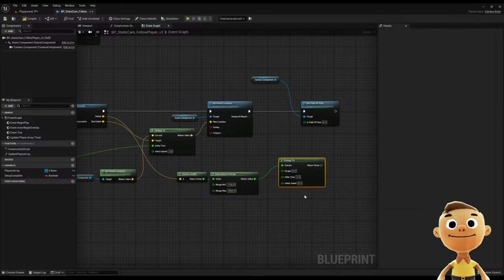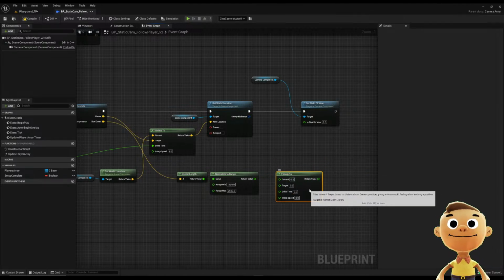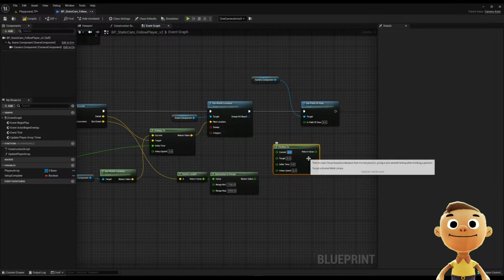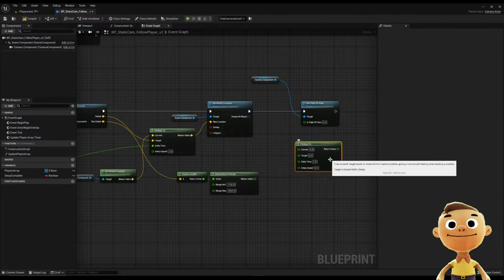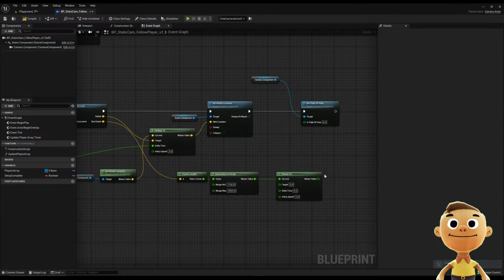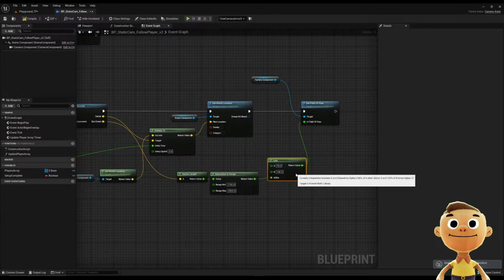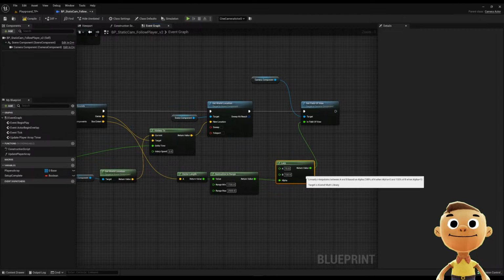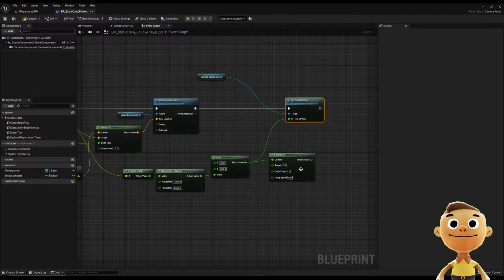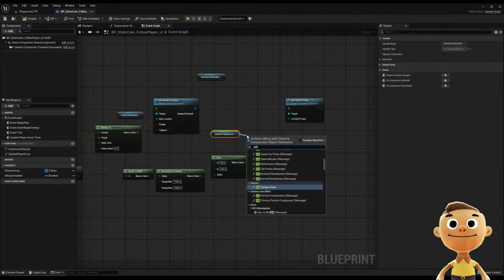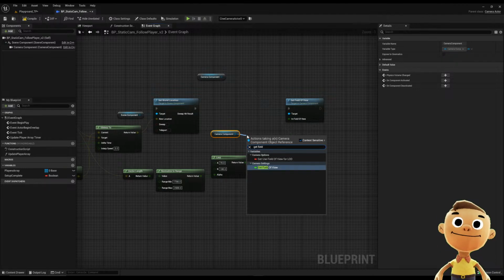FInterp To. So yes, the target will be that float, and the current will be get field of view.